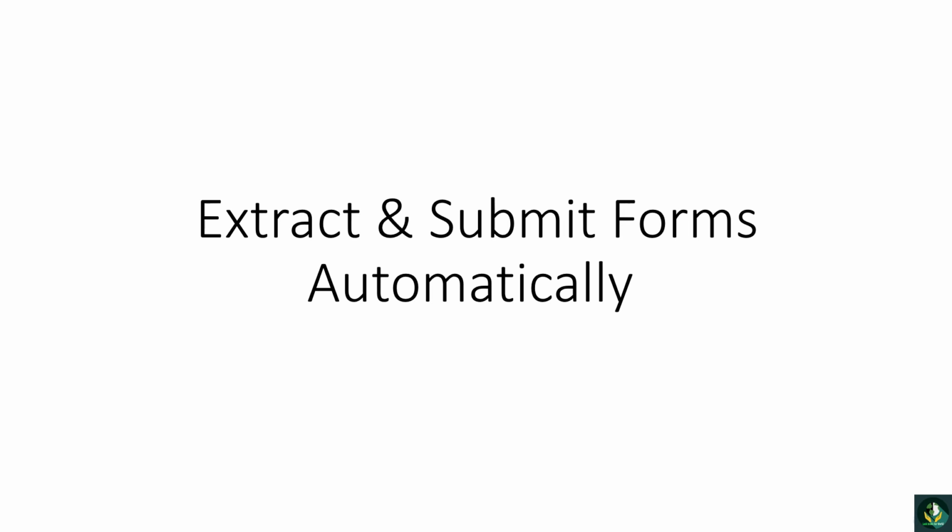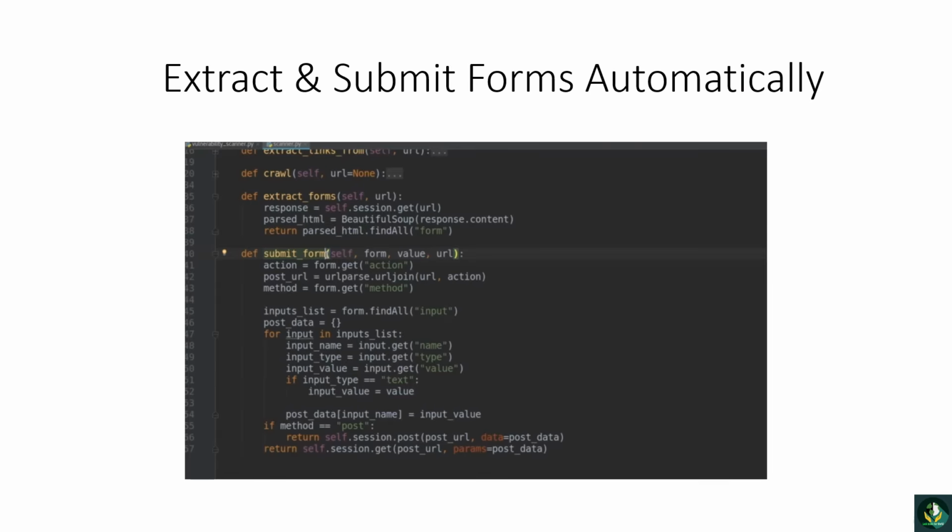Now we will extract all the forms from these links, into which we can send data. If there is an equal sign in the link, then the second part is to be able to extract the forms as well. We already built a program that can extract forms, and we spoke about how this works in detail, so I'm going to paste all that code and describe what this code is actually doing.